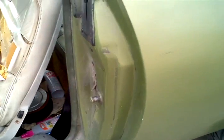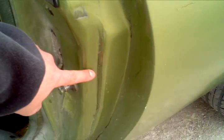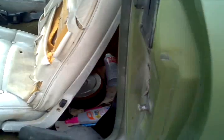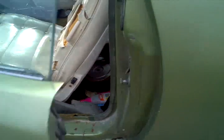The car got hit at some point in time and it pushed this in. Instead of the guy that did the body work pulling it out a little bit, he just filled it in with mud. So when you shut the door, it leaves a gap. I have two more doors — one driver, one passenger for a '75 — I don't know if they'll bolt right on or not, but they looked very close.